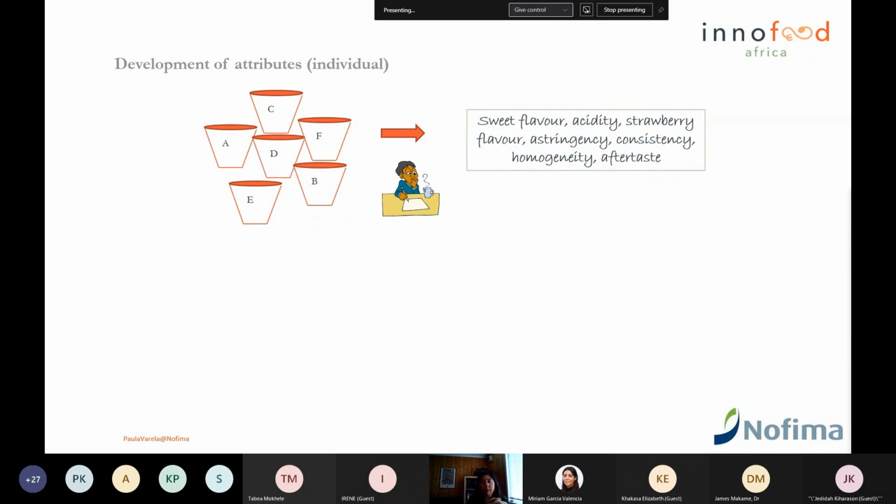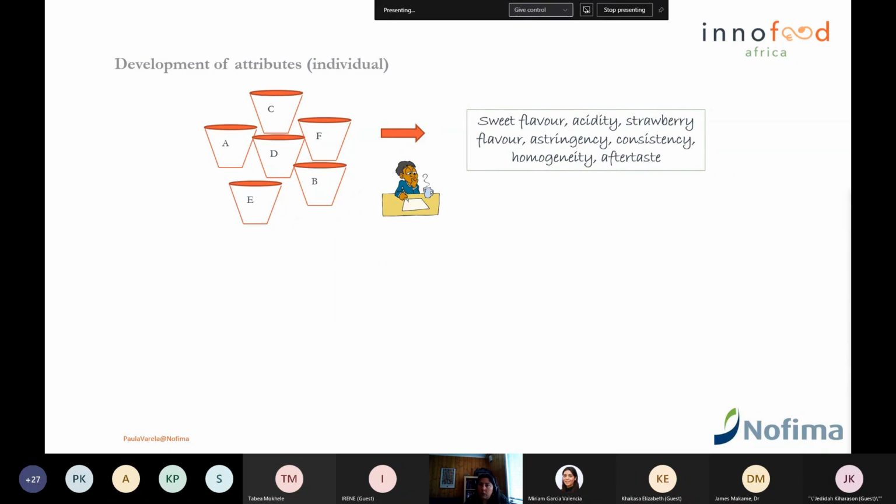So it's definitely a good idea to generate a CATA list of terms and check it with a small number of consumers, and then you can be sure that they understand the terms. In CATA, of course, the most important thing is the list of terms, because if you leave out key terms, then you don't get the information you want. So it's very important to develop a lexicon that can be tested with a few consumers and then run maybe a larger consumer test.